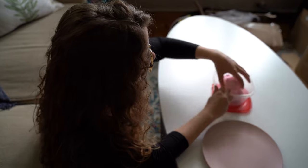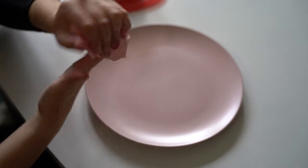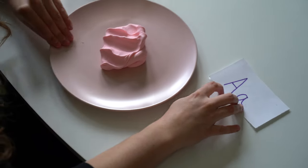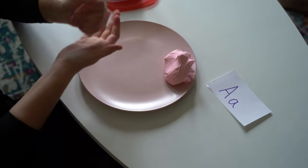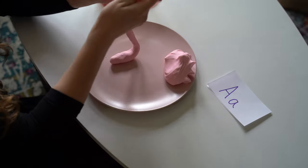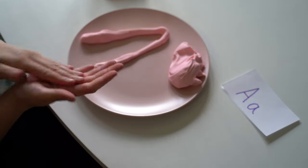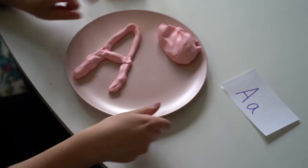Now I'm going to show you an activity that you can do with your kids using the moon dough. One activity we used to do at our stations was have a letter written on a piece of paper and I would instruct the kids how to build it. So for example, we have capital A here — you could use a little bit of moon dough, instruct your child to make a worm of it, maybe bend that worm in half to make a point at the top, then make a baby worm and put it in the middle. There you have your capital A.